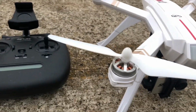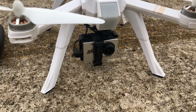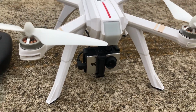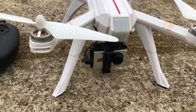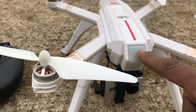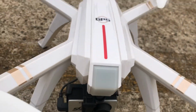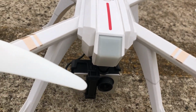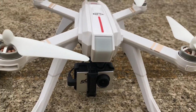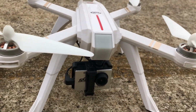Now, the original Bugs 3 doesn't come like that. You have to buy the extra accessories to do that, and you can only put a GoPro or something on it, and you can only do line of sight. You don't really have the ability to shoot and record from the drone itself, unless you get their camera that you put inside the nose of the Bugs 3. You can do that, but neither here nor there, this guy has GPS, altitude hold. You can turn the altitude hold on or off. It has headless mode, return to home, loss of signal return to home, waypoints, all that extra good stuff.